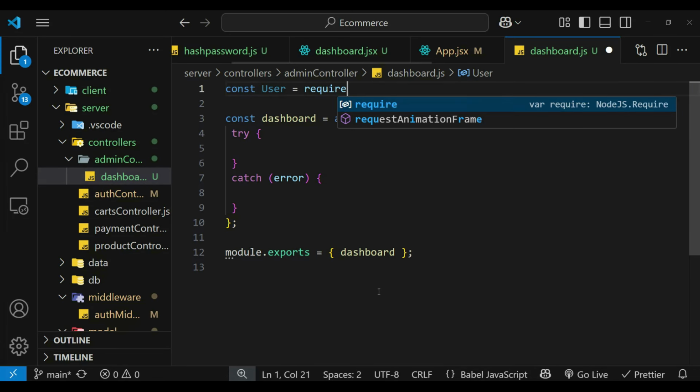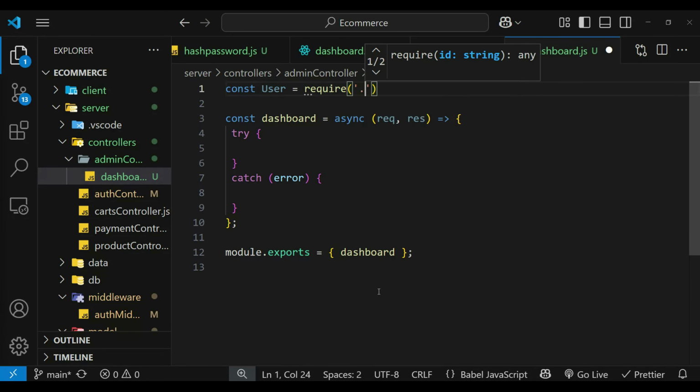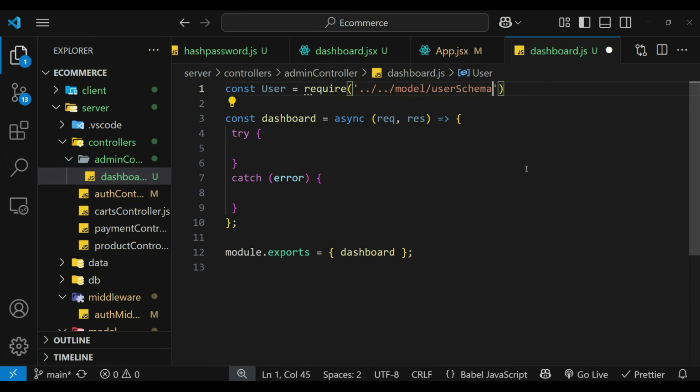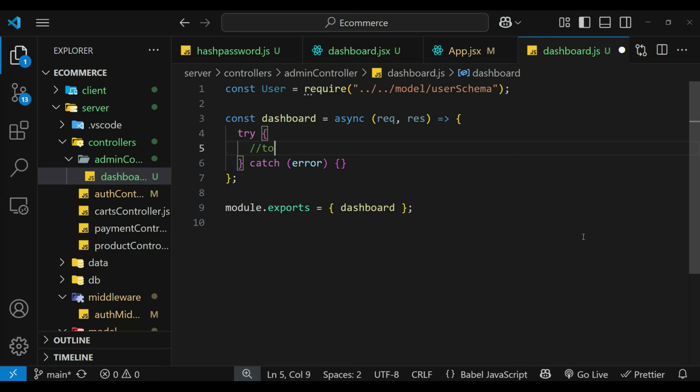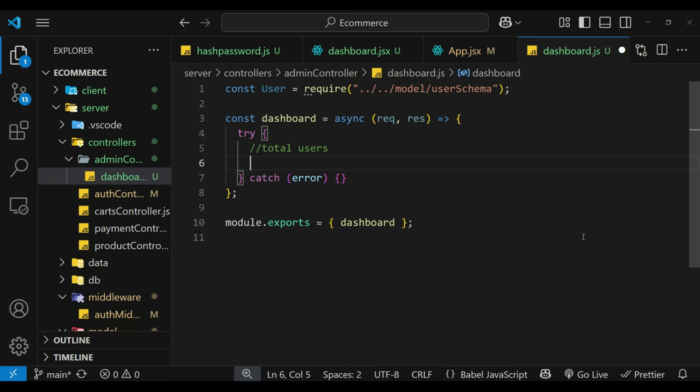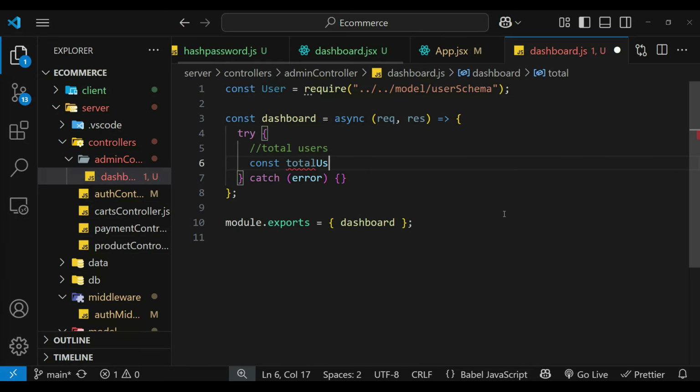Let's import our user from schema. We will first count all users in database.